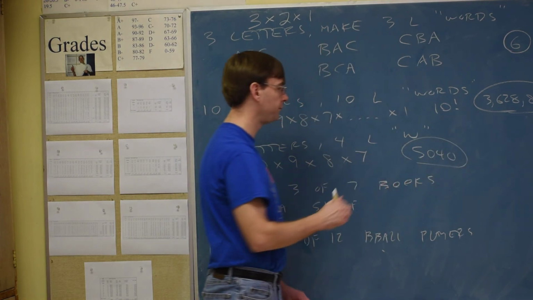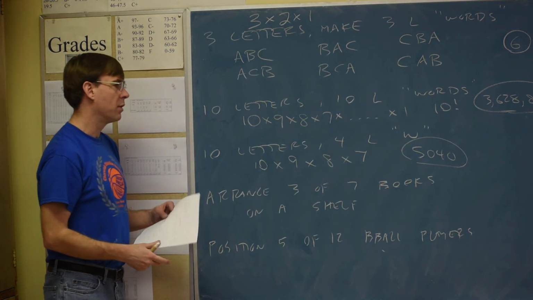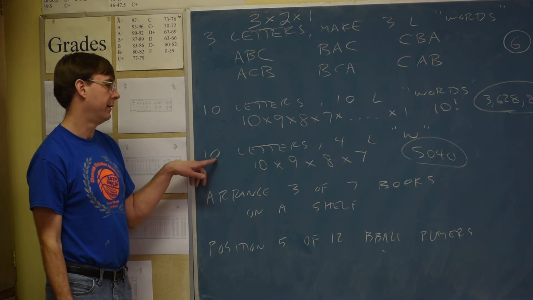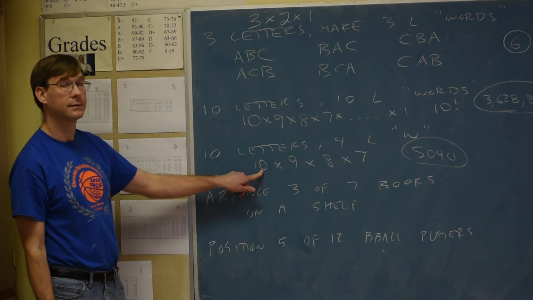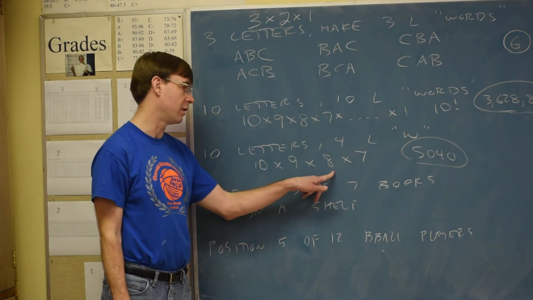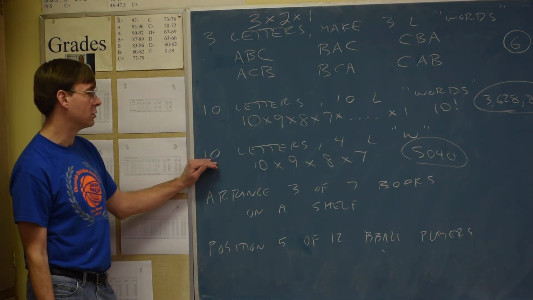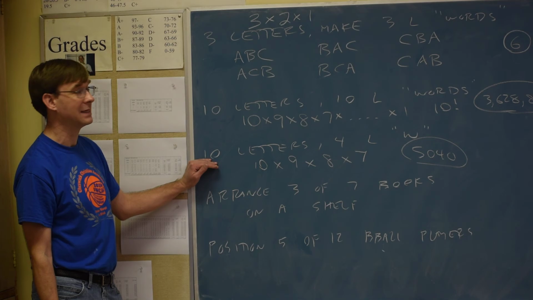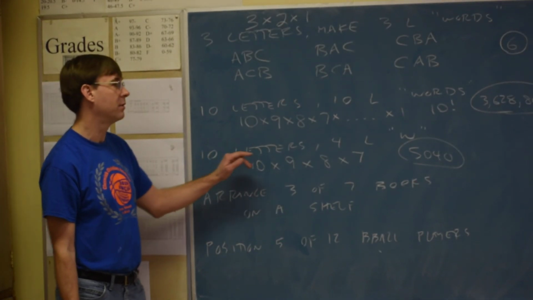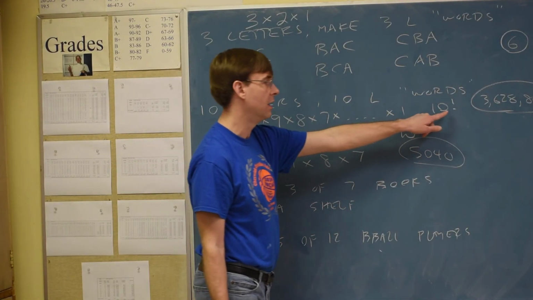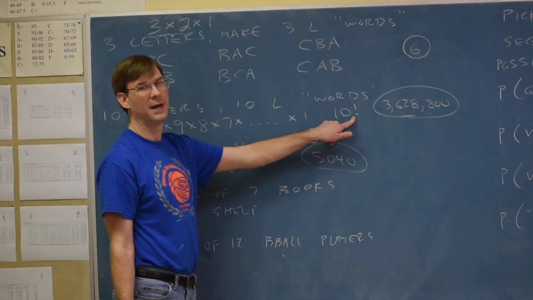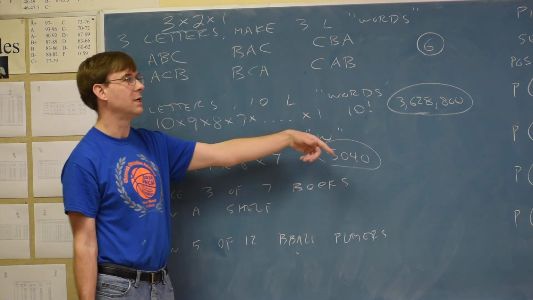5040. If I were going to use the whole alphabet, I would have started from 26. 26, 25, 24, 23. If I wanted to use the whole alphabet and you make a 26-letter word out of the alphabet, I would go back to the factorial idea. You use the factorial button anytime you're using up all your choices.